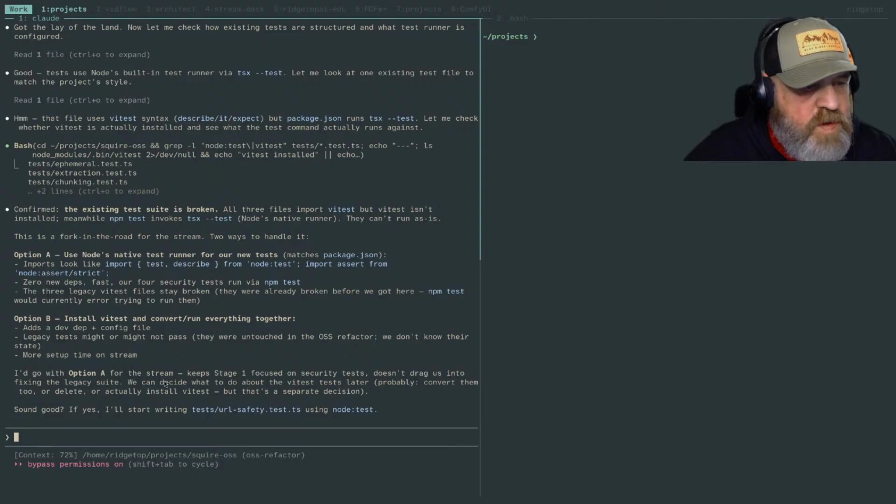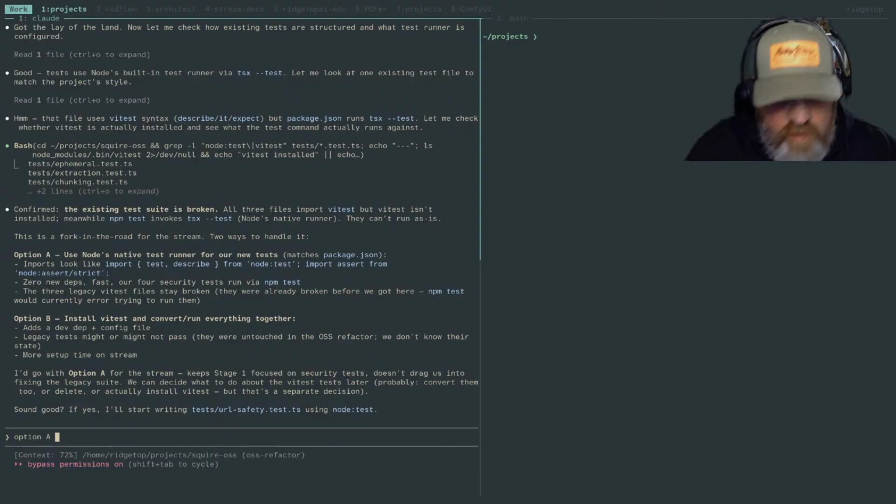What are you asking me here? This is a fork in the road, it says. Let's go with option A. What was that? We're going to use Node's native test runner.